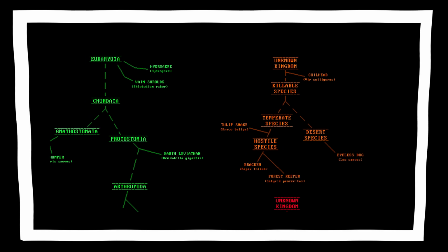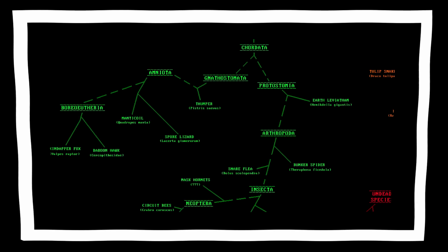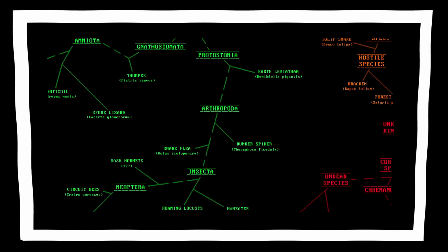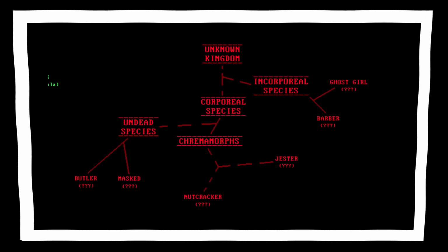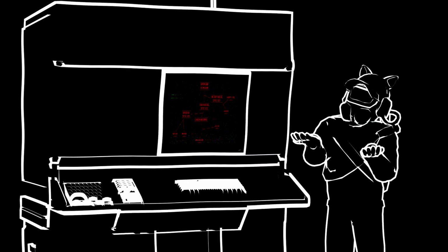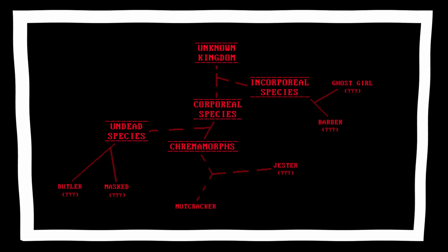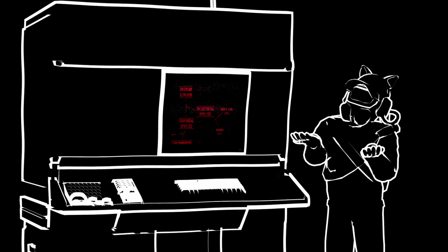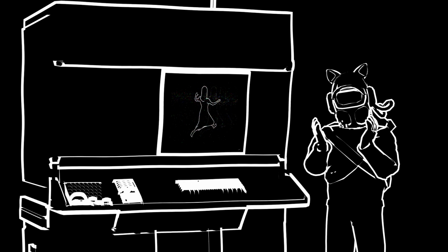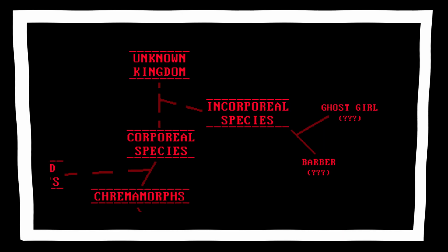Those last two trees are all things that have roots in real world biology. Well, not real world, but just biology in general. Now we're going to go into the really unknown zone, which is things that, again, might be incorporeal or undead or otherwise not quite a living creature. And we're going to start with another unknown kingdom. We're going to see two things branch off. This is the incorporeal family, so things that might not have a solid existence, like you can see the ghost girl but others can't, the barber can only be seen when you're near it, like things like that. So that includes the ghost girl and the barber.